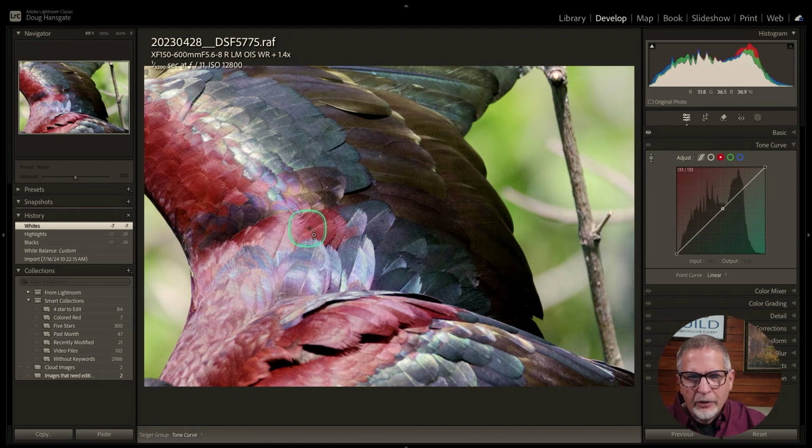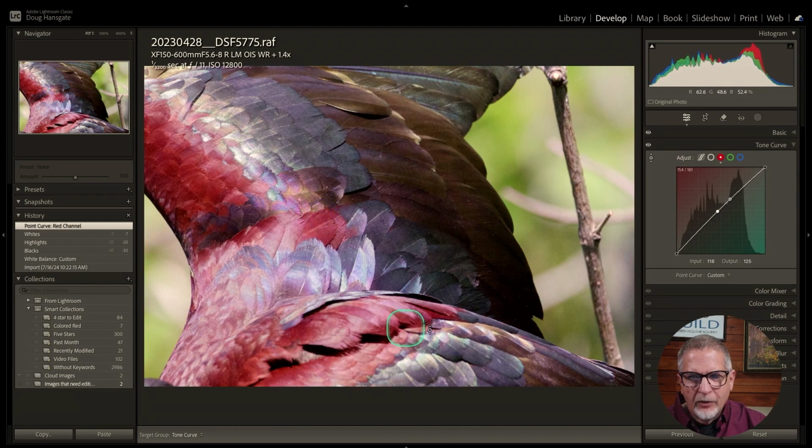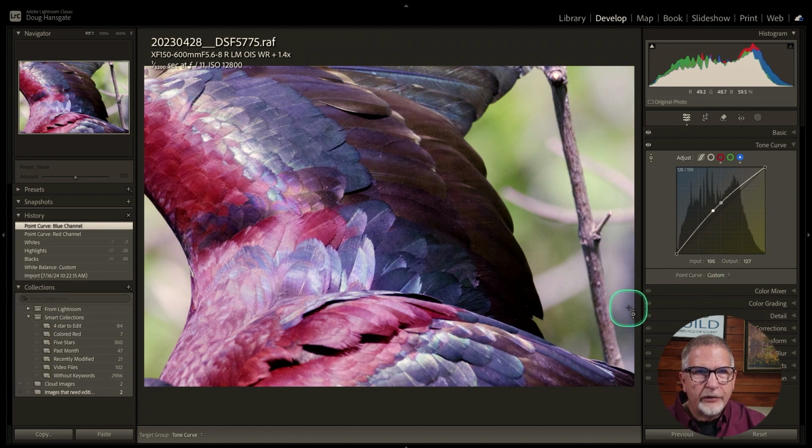And now I can go and say, look, here's the red, and I want to push the red in those feathers. And now I want to go to the blue, and I want to take the blue in this feather, and I want to make these blues even more outstanding. So I have the ability to use this in a full image. So this adjustment that I just made here is affecting the entire image.